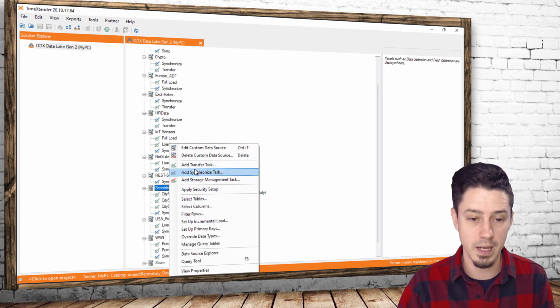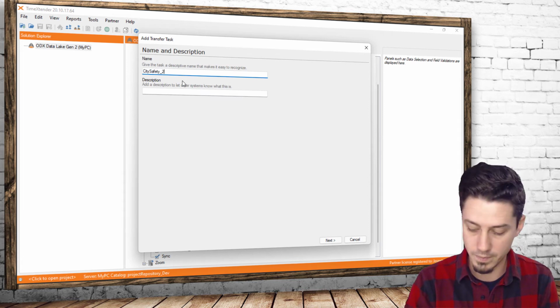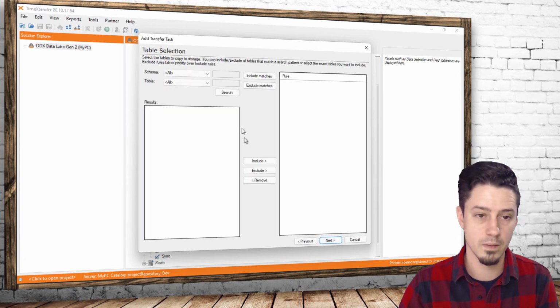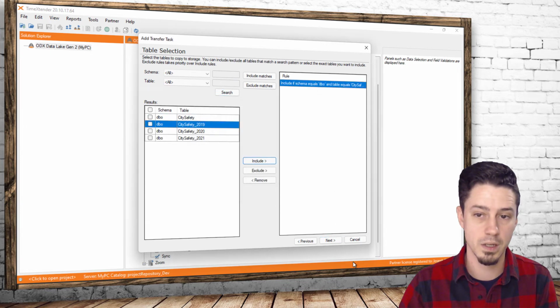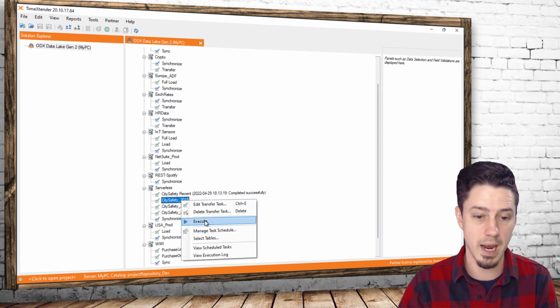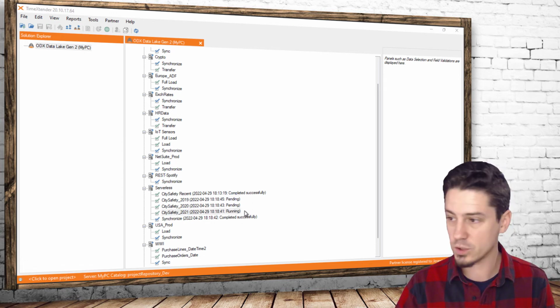All right, again, I'm going to load in the 2019 partition now. Select that 2019 partition, include that, finish that up, and again, I'll go ahead and execute that task as well. Okay, so we have our tasks running. While that's running, let's go ahead and take a look at our steps here.